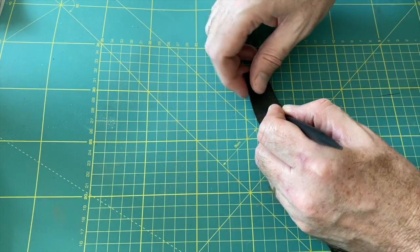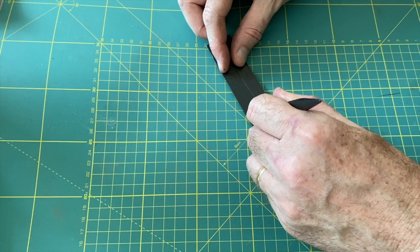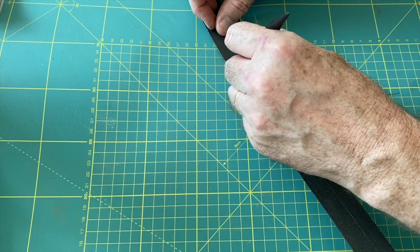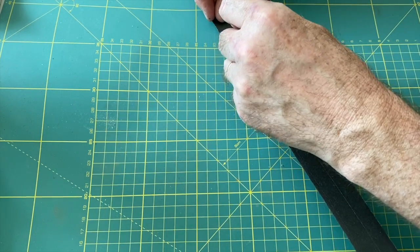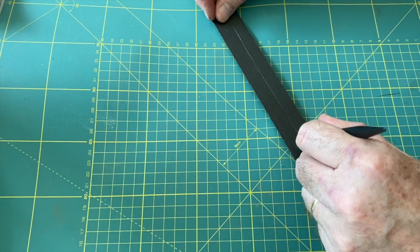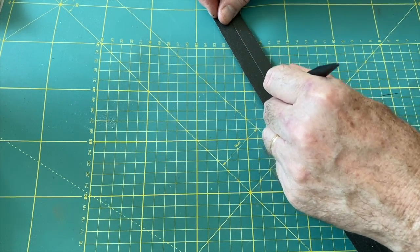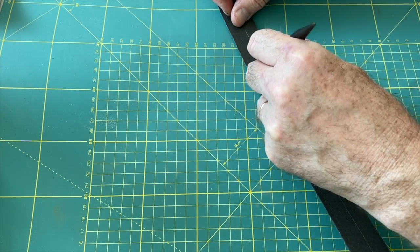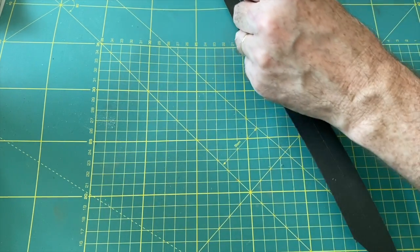But then now I'm going to take the rest of it and I'm going to cut down that line, trying to keep to the line as much as possible so we keep it nice and straight. We keep going all the way down. So you just have to be very careful and follow the line. So I don't want to use too long a piece, because then it becomes harder to work with on the railway. So we just use some shorter pieces, and I'll show you in a second how it bends round.